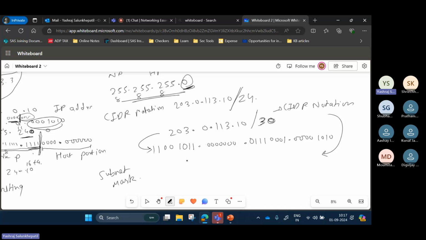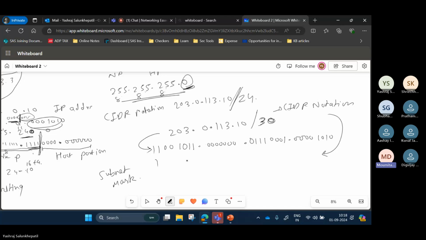/30 में सबनेट मास्क क्या होगा? Tell it in binary. ये नंबर में मत बताओ, डिफिकल्ट हो जाएगा. See, जब यहाँ पे 255.255.255.0 था तब it was /24 bits. सर, लास्ट 2 डिजिट 0 रहेगा.